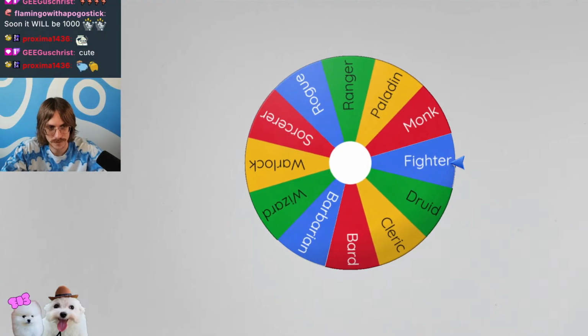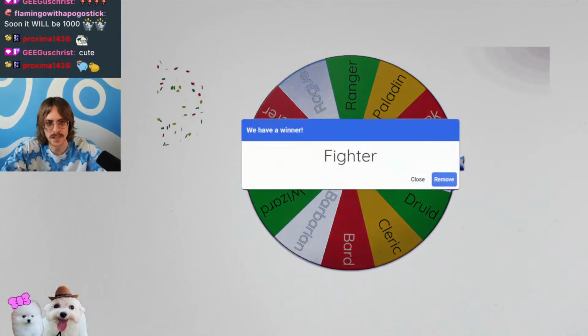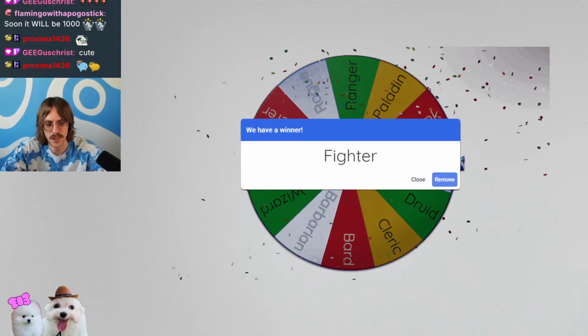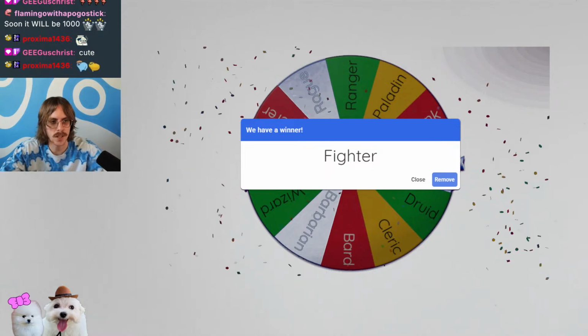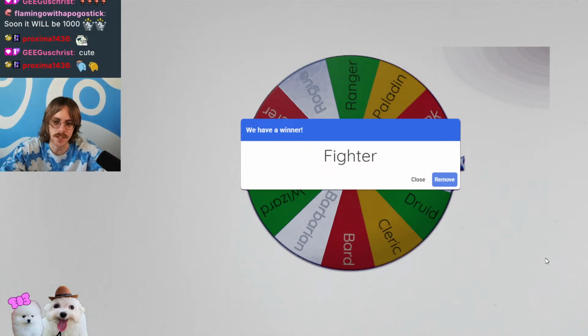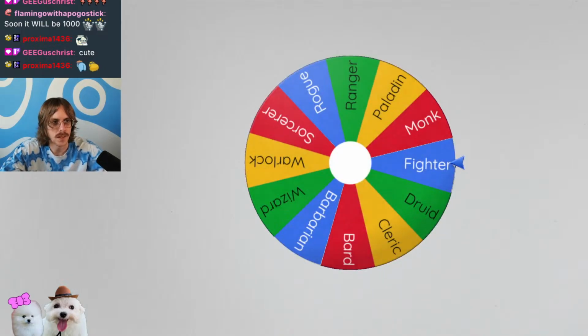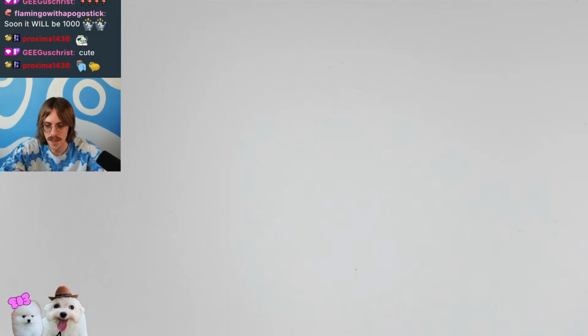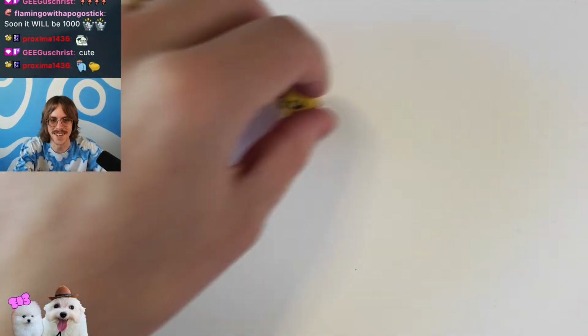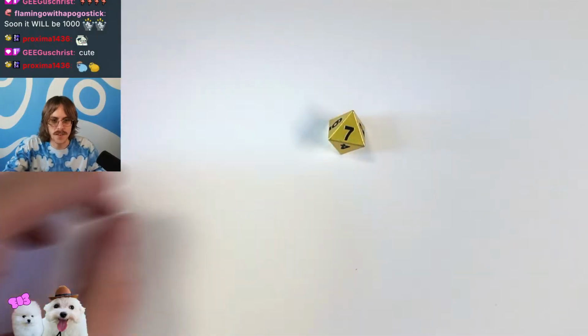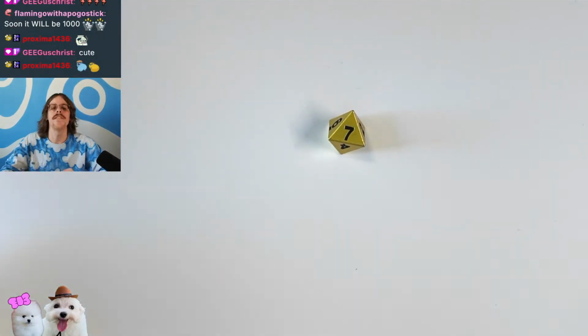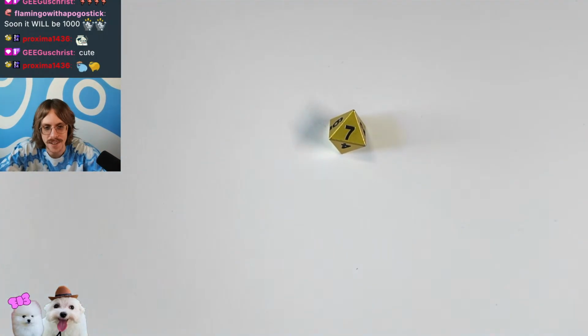Fighter. You know, maybe I will roll the dice for any character. I just said I was gonna do the humanoid characters, but maybe it would be funnier if it was every character. All right, so we got Fighter. And do I still have my dice? I do still have my dice. It always sits on my desk. Okay, and then this is for the character, which I remember what these are. All right, we got a 7, which is Bones. I feel like Bones gets rolled a lot.